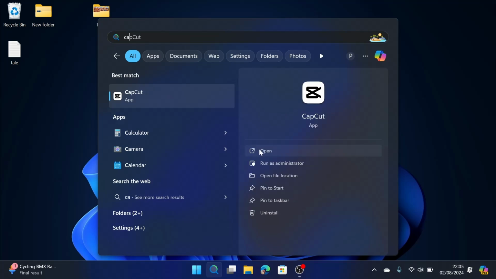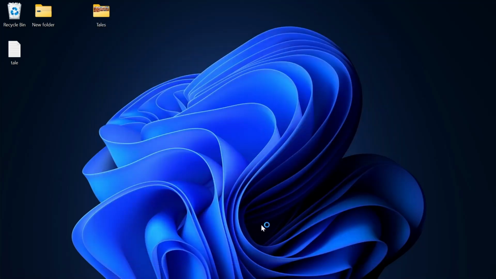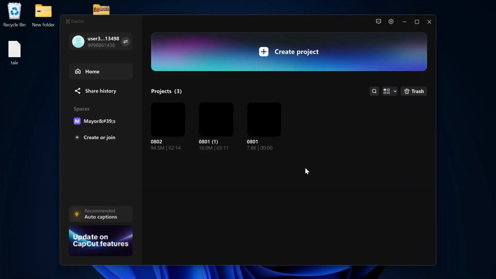So for that, I'm just going to search for CapCut over here, and I'll just type in CapCut. So for me, I'm doing it on my PC, so for you to get a better view of it. However, I can also do it on an Android phone as well. It doesn't really matter, or on your iOS. All you simply need is CapCut, and that's all. Now I'm inside CapCut.